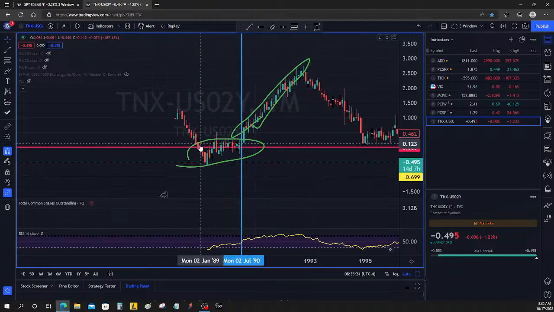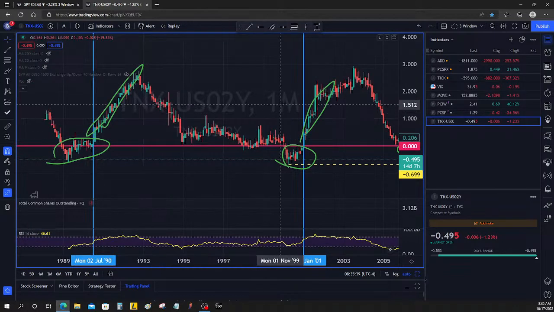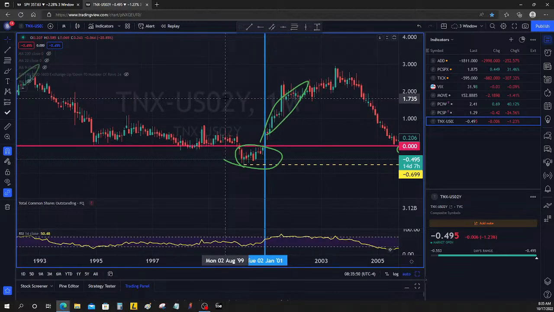So back here, it went into inversion. I'll call it back here in December of 88. Oh, this is all the way back in 90. Let's get back to 2001. There's another crash back here, but I'm not going to cover that one. It's the same thing; the same thing winds up happening. It's just that I wasn't paying attention to the markets back then. I was too young to really pay much attention to it. So anyway, back here, it goes inverted, closes inverted in February of 2000, and then starts to normalize again a year later, in January 2001.